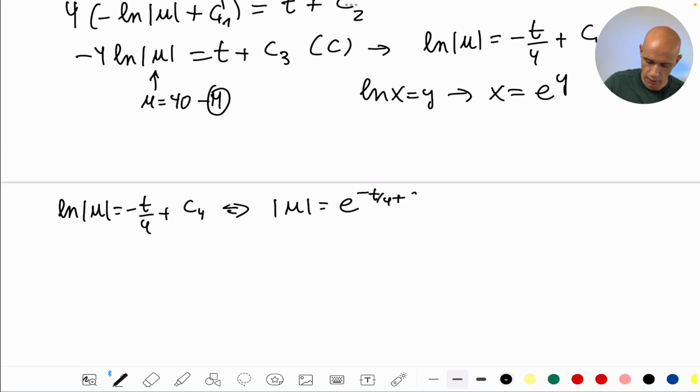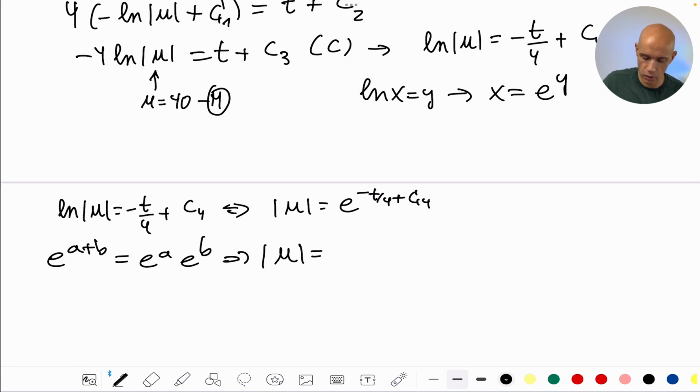Okay. Now, here comes another thing. E to the power of a plus b is the product of these two things. Remember that a long time ago, but we need it here. So this means that our absolute value of u is going to be this multiplied by this. And again, an arbitrary constant, the exponential of an arbitrary constant, what do we think it is? Another beautiful, gorgeous arbitrary constant. Oh, C5. Oh, we have 5 already. Okay, we are collecting beautiful arbitrary constants here.